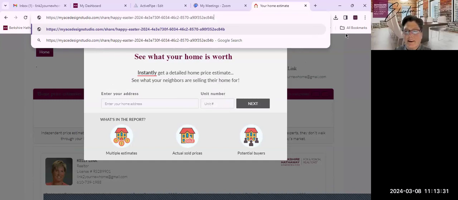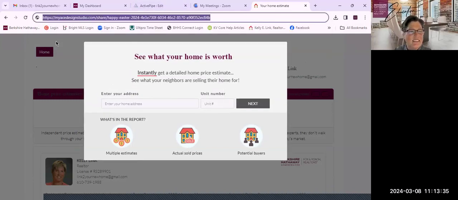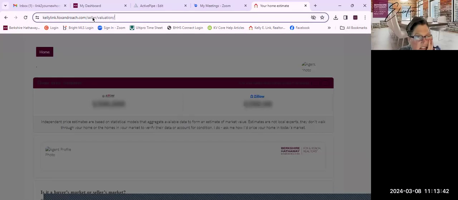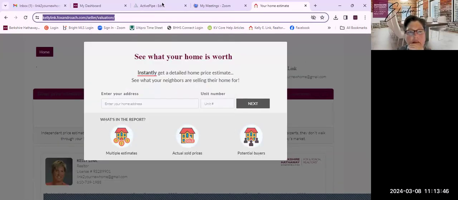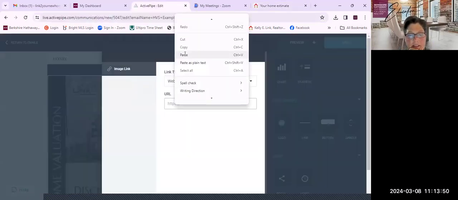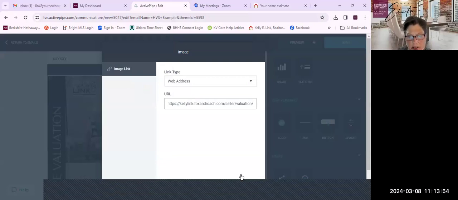Whoops, I needed to copy. Sorry. Let's reload. It's got the whole, there it is. Seller valuation, copy. Go back to ActivePipe, paste it, and then hit continue.